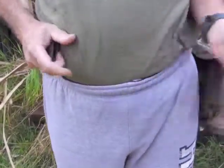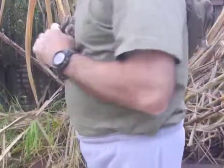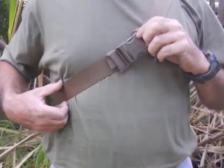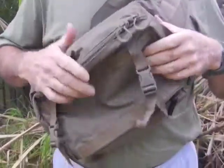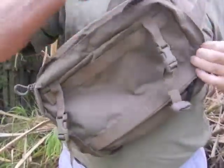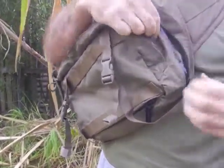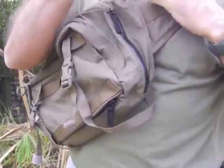As demonstrated in a YouTube video I saw, you can wear it cross-body style and it fits really well. The guy in the previous video mentioned he needed an extension strap, so he must be quite a bit bigger than me. It's easy to carry the bag in the front, slide it around, and get your gear out. We still have the water bladder in the side here with the hose coming out so you can still have a drink.